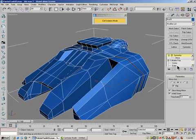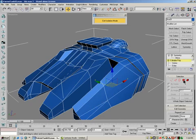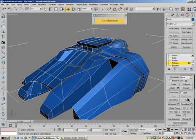So if I go to polygon here, I'm going to deselect those. There we go. And what we're looking for down here is cut and slice plane. That's cut and slice, basically, right there. And how it works, cut's very easy. You just highlight it, left click on it, and you'll see how the cursor changes as it goes over an edge.